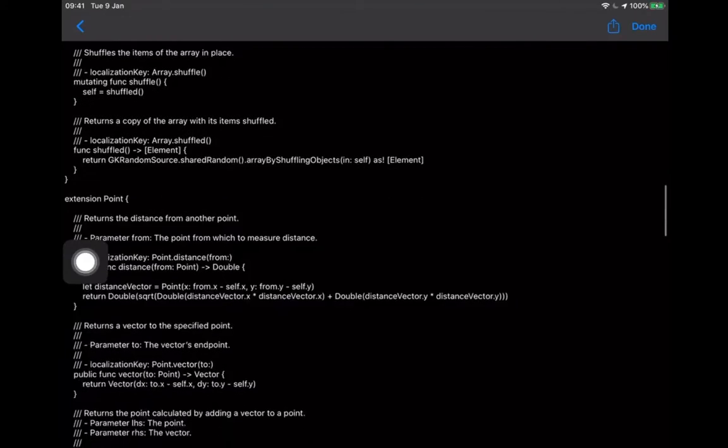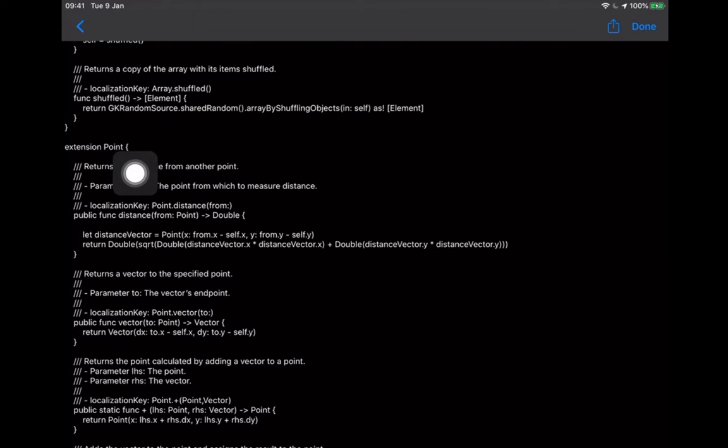Okay, interesting. And here I got to the Point extension, and I saw that there was this function called distance(from:), and you pass in a point and you get back a Double. So what this means is they've defined a new method on the Point type called distance, where I can pass in another point, and it'll figure out, based on this math here, how far these two points are from each other. And this is why I didn't want to do this in the class. I didn't want to have to implement that with us live on air. So that does a bit of the hard work for us.